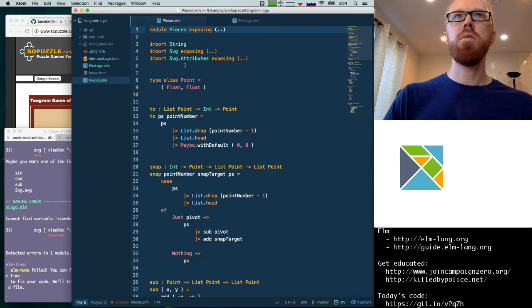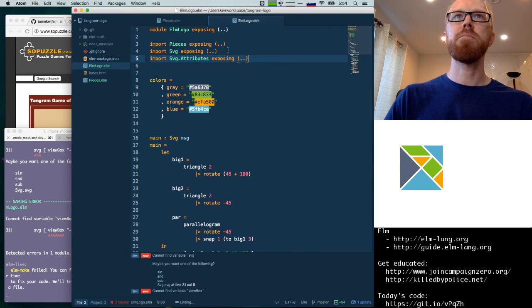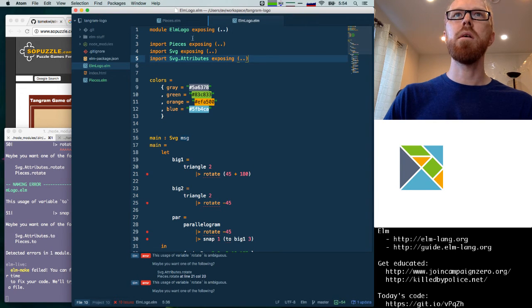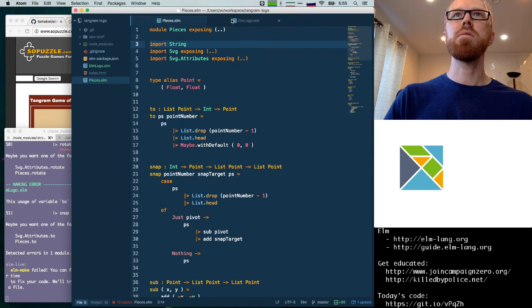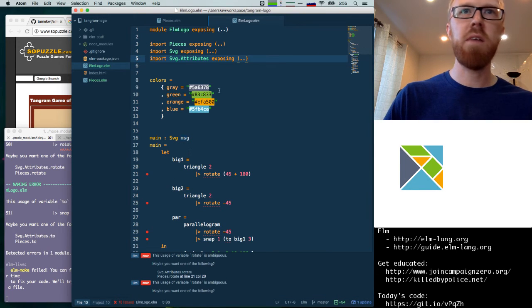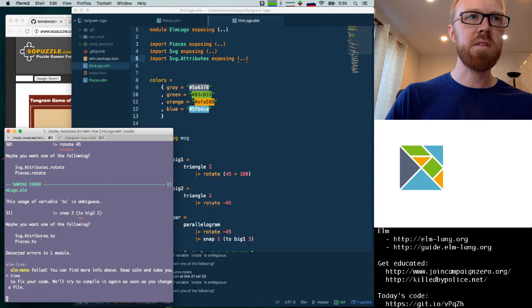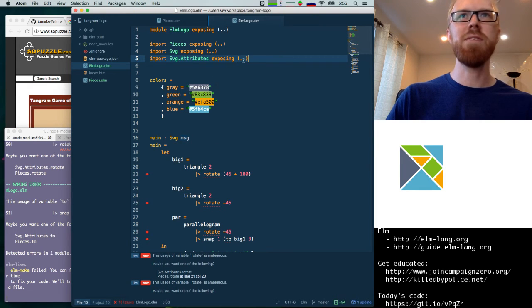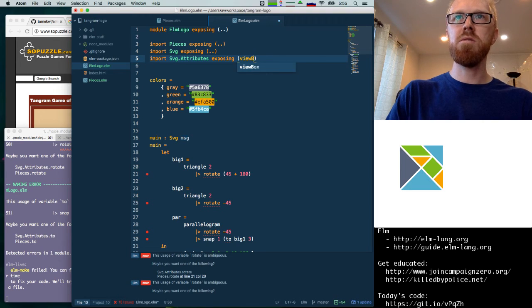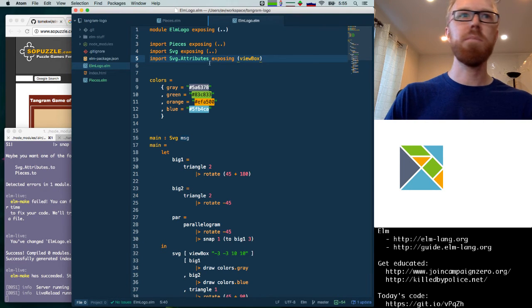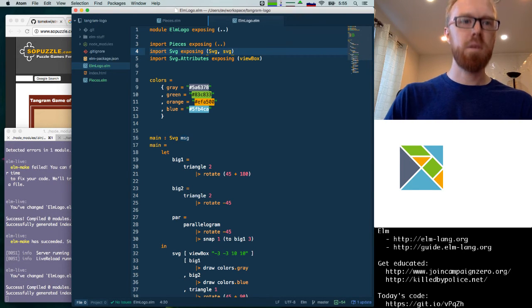So we do need to import this stuff in SVG. Grab that stuff. And pieces. Oh, okay. So then we have conflicts with some of the SVG attributes. Okay, so I'm just going to expose what I'm using. There we go.